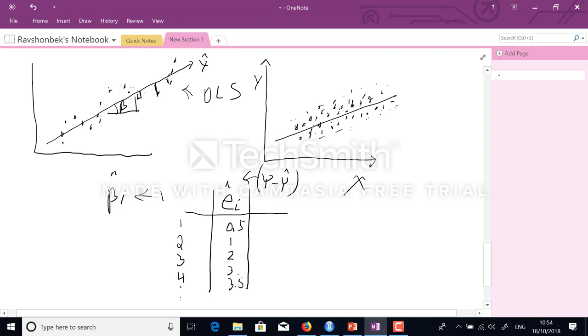3.5. Now this is systematically correlated. In other words, as we go along the observations, this is growing. This means there's a positive correlation between the values. Now, I will create another similar series. And do we want that or we don't want that? We don't want this. This is the correlation. This is serial correlation, autocorrelation as well.